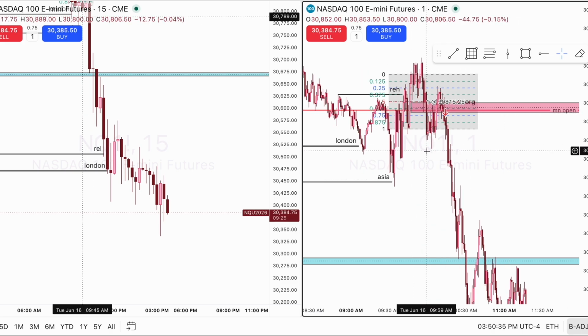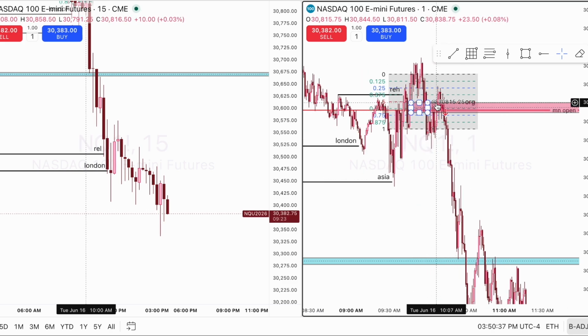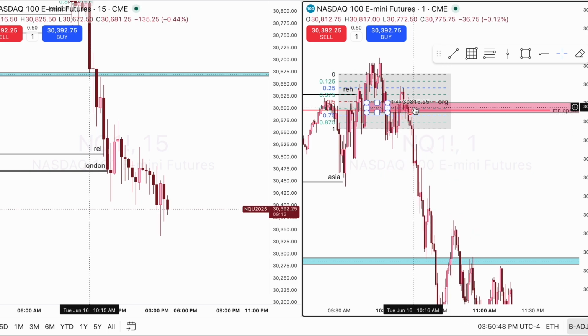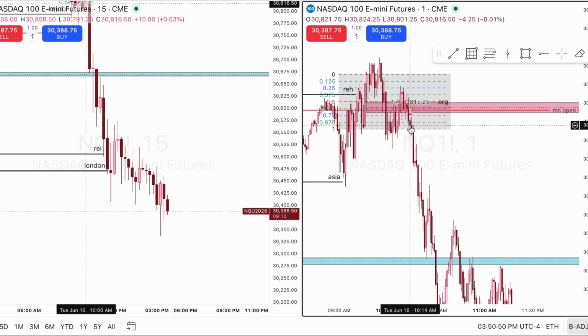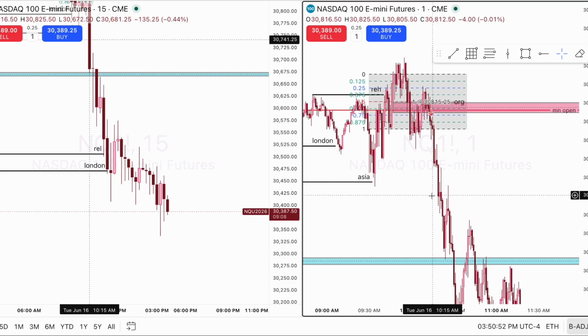We also had midnight open right here as well. So we had the midpoint of the opening range gap, top of that hourly BISI, first presented, midnight open, all right here. So when we close below here, I'm not expecting us to come back and tap this. So I just sell market order here, put my stop loss up here.